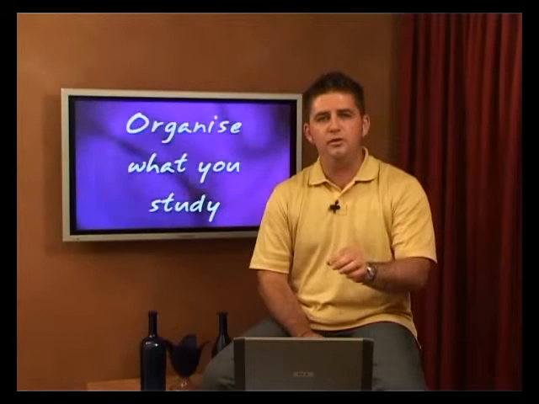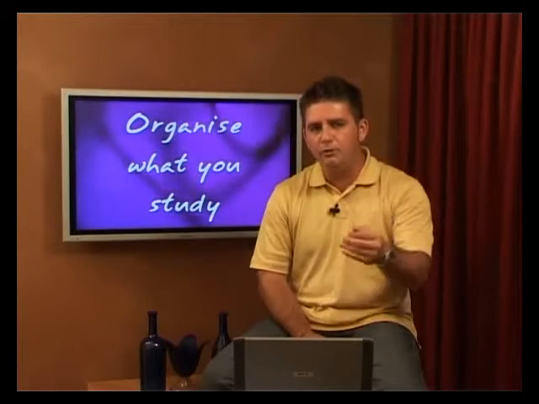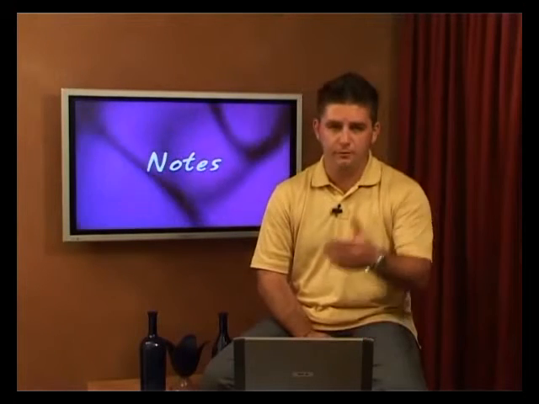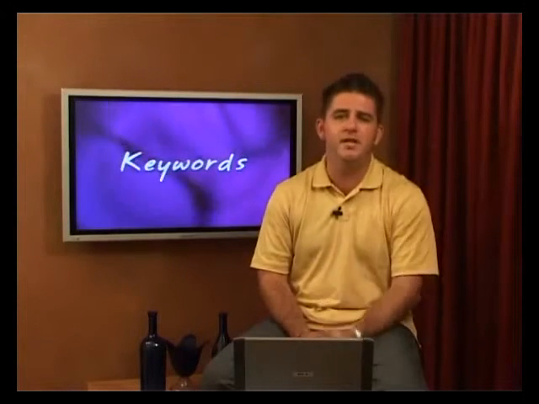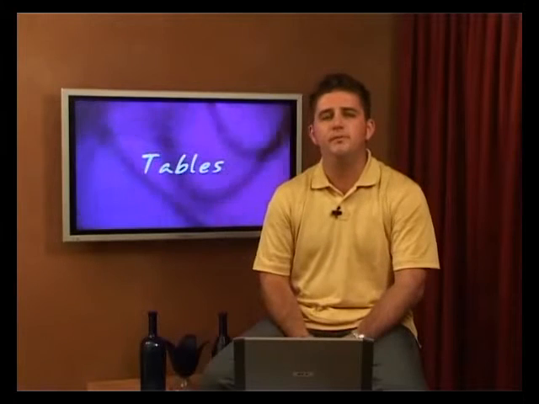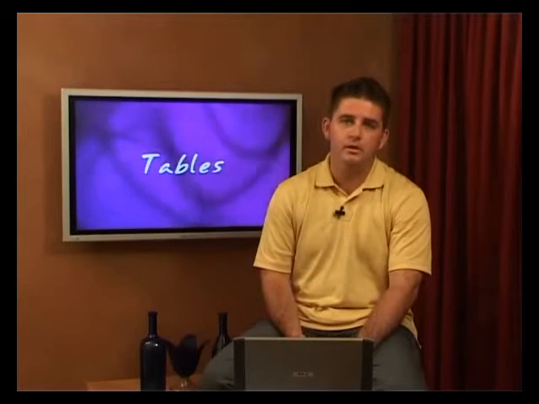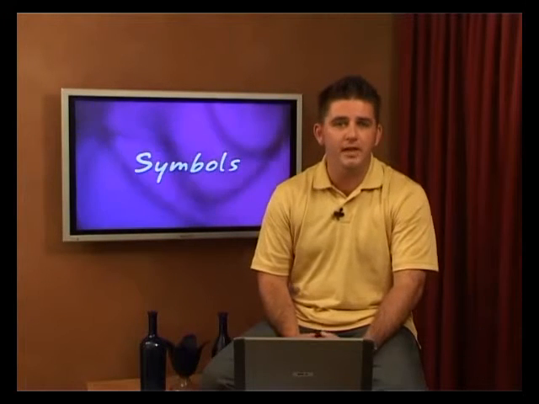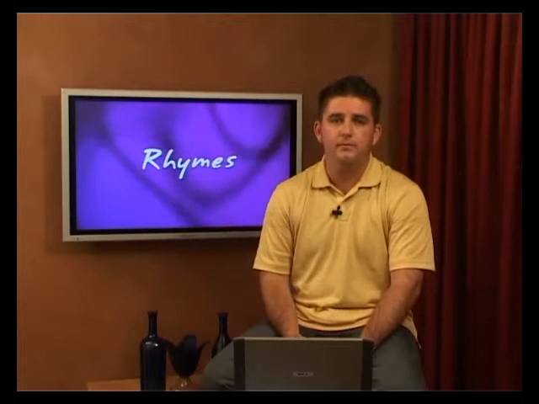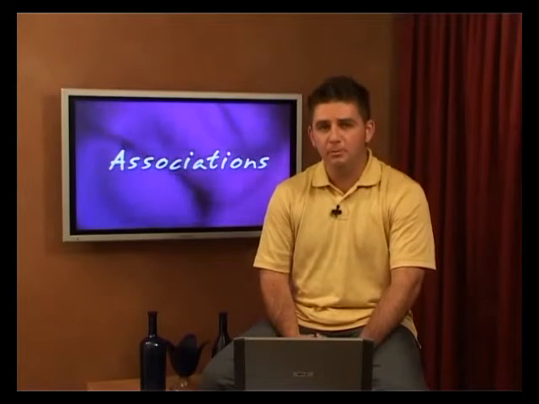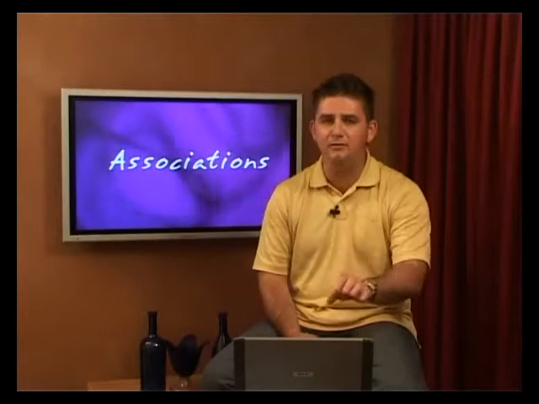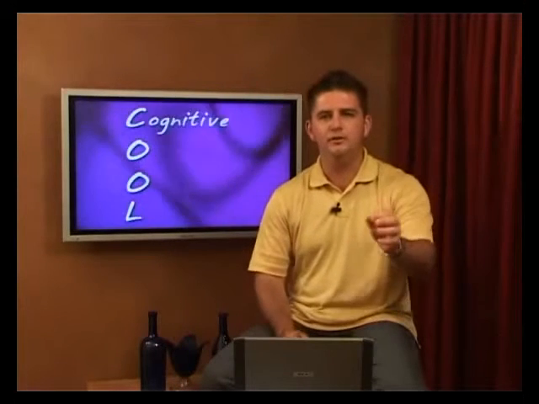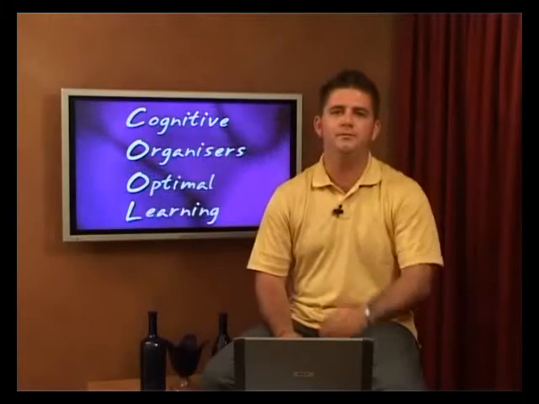To organize what you want to learn further means that making your own notes can involve many methods. For example, taking key words from the text, making short notes, drawing up tables, appropriate graphs, mind maps, sketches, symbols, using colors, rhymes, and other creative associations to help you to visualize the information meaningfully. Collectively, we refer to this as a COOL, Cognitive Organizers for Optimal Learning.